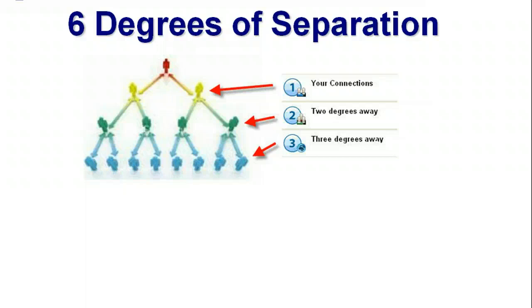So if you and I are connected, then all of my first degree connections besides you become your second degree connections, and vice versa. And then there's one more layer, which is the third degree connections, which are the connections of your connections. I will show you a little bit later in terms of the numbers and what it means, because it's very powerful, the growth of your network because of this phenomenon.